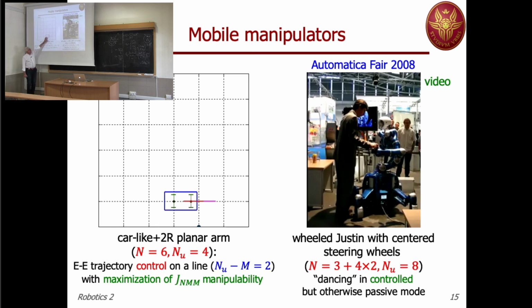On top of this plate, on the top of this mobile base, we have mounted a planar, horizontal planar arm. So there we have 2 additional degrees of freedom. And both joints are directly actuated. So we have a total of 4 plus 2, 6 generalized coordinates. But in fact, we have only 4 commands. The 2 commands to the joints of the robot and the linear velocity, whatever, front or rear wheel, and the angular steering velocity of the front wheels. So we have only 4 commands.